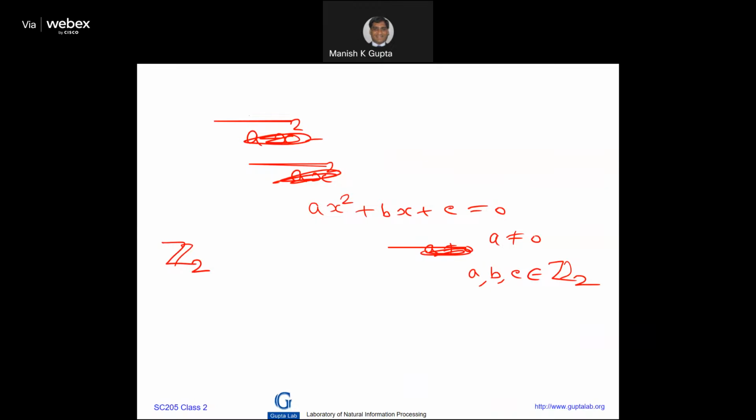So now this is a beautiful question. Why it is a beautiful question? How will you solve? Can you apply Sridharacharya formula? Now you see you cannot. Understood? Tired, I know. So that's okay. So ax square plus bx plus c is equal to 0. How will you solve? Any idea?